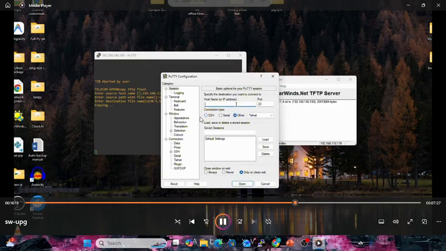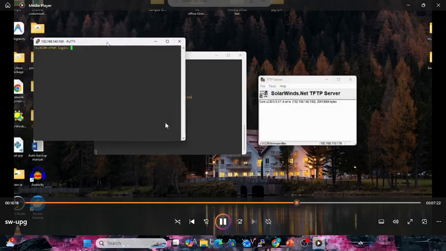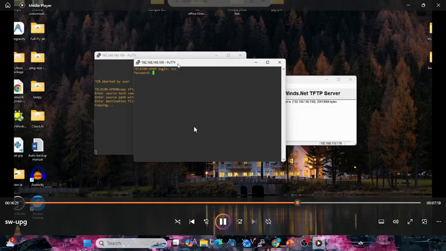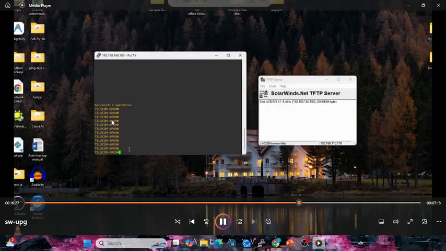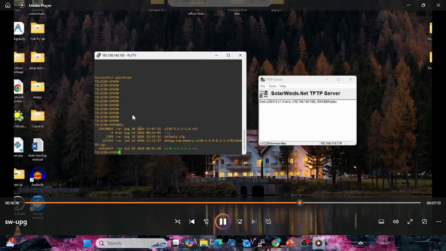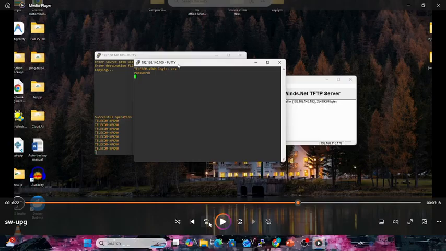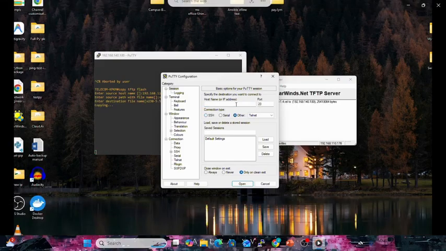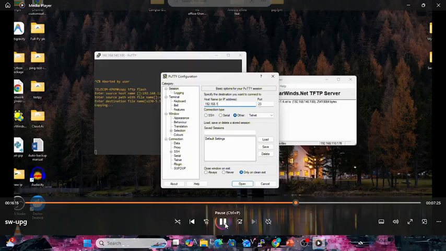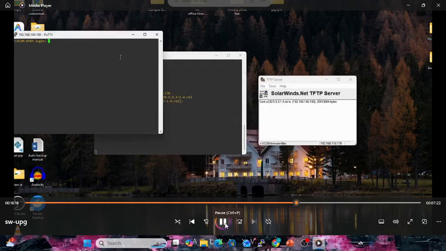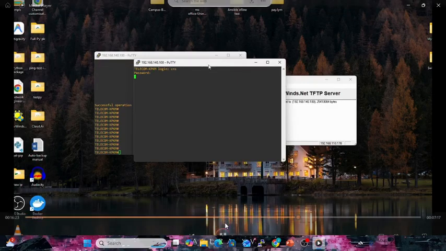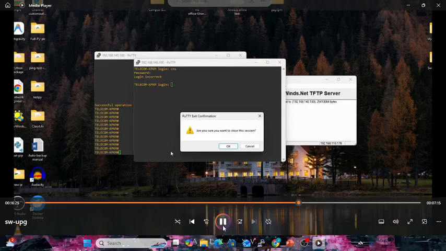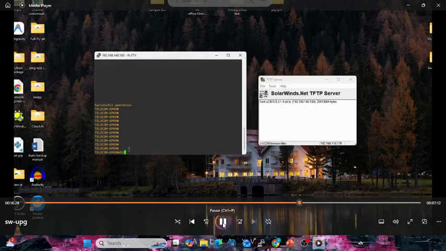I try to log in to the switch again. Here it is, back. Once it is back, first we need to check that the file was successfully copied.